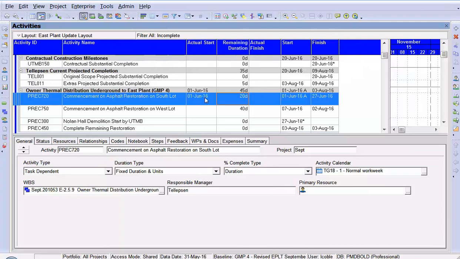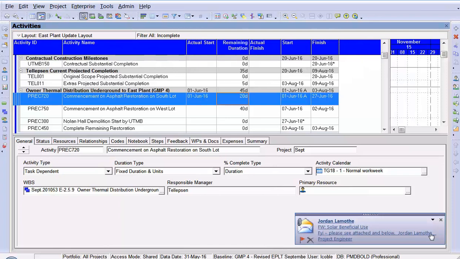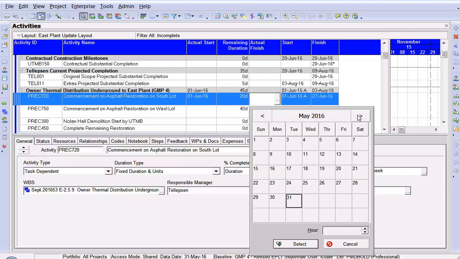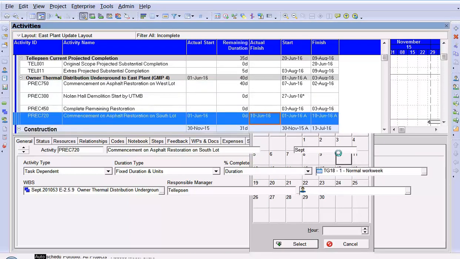Okay? Now we're finished updating that activity. It's that simple. You put in an actual start date and a remaining duration to forecast your finish, or you come in and you put in an actual start date and let's say an actual finish date, and let's say that you were really, really good and you got that finished on the 10th.